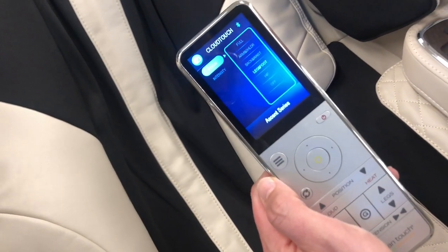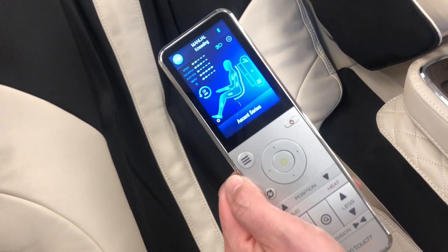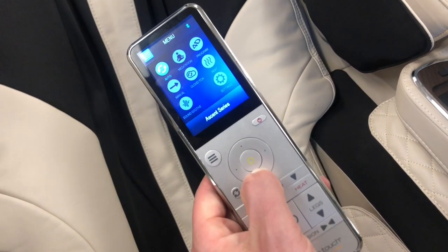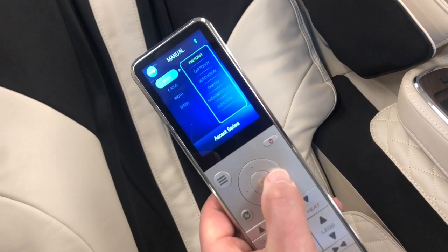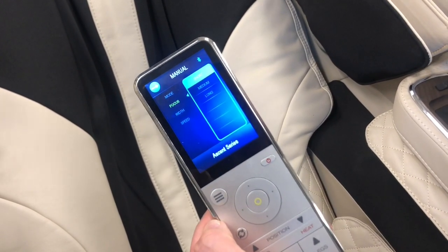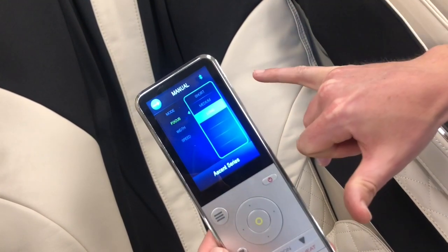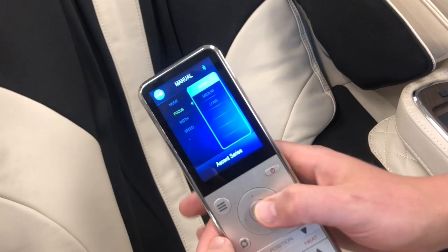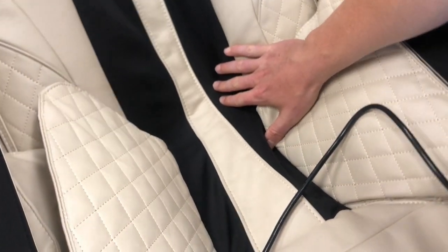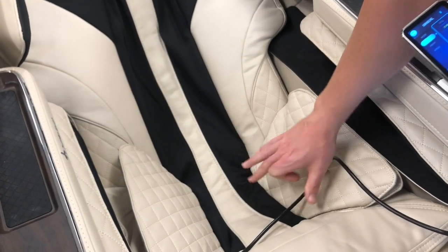So let's say you've worked out that spot in your lower back for the last minute, and it's feeling pretty good. You'd like it to kind of move up and down in that area. Press menu, go back to manual, focus, and we're gonna work a zone. You can do a short zone, which is 3 inches, a medium zone, which is 6 inches, and a long zone, which is 9 inches. So short zone, we just want it to kind of move up and down in that area. So now these rollers are gonna move up and down in this 3-inch zone, all right?